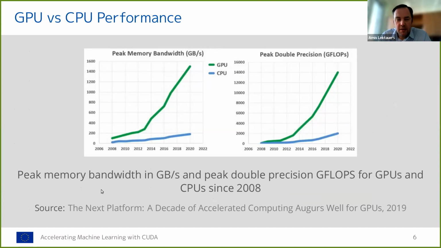If we make a comparison between GPUs and CPUs during the 15 years of history, we can see that the performance of GPUs has increased significantly in comparison to traditional CPU technologies, and the difference between the relative performance of GPUs and CPUs today is remarkable and significant, as you can see in the example comparison chart on the slide.